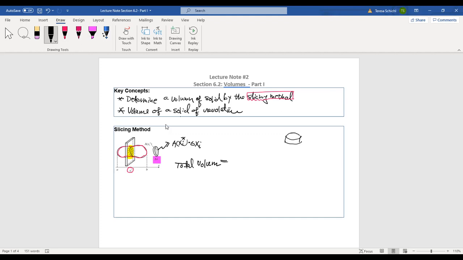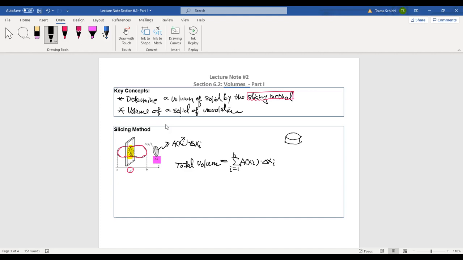So here is the same way. So the total volume for this solid will be what? It will just be equal to the sum from i equals 1 to n. So if you cut into n pieces here, then for each piece you have A of xi, the area of that piece, times what? Times the height of these pieces, right? So this delta xi is the height. So this is very similar to the Riemann sum concept, right?